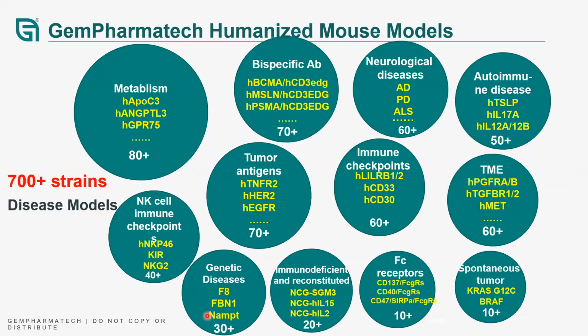In addition to the models I've discussed in today's presentation, we've launched the Humanized Mouse Model project with the goal to generate over 700 mouse models with humanized genes for use in drug efficacy and safety evaluation and disease models. Many of these models are applicable for the study of and therapeutic development to address immuno-oncology, neurodegenerative diseases, metabolic diseases, inflammatory diseases, and autoimmune diseases. GEM is open for collaboration with our customers to validate these disease models and develop additional models.